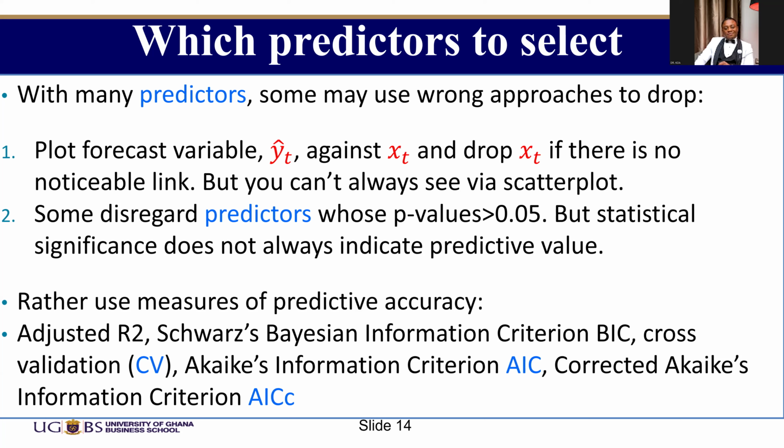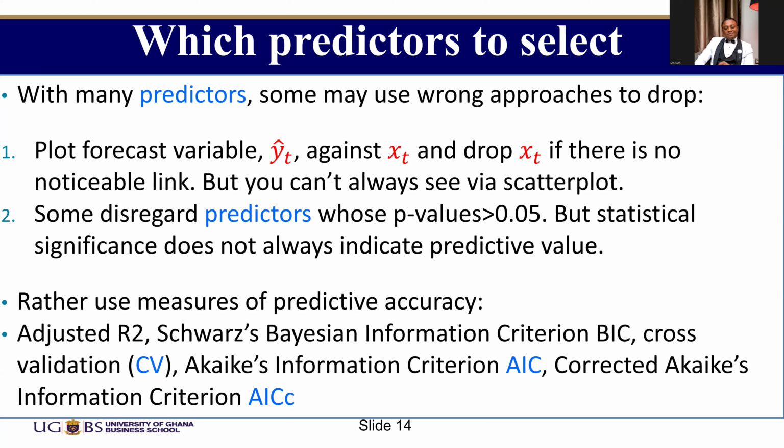Because statistical significance doesn't always indicate predictiveness. It doesn't always mean that because you are statistically significant, you've got a higher predictive power. No, no. For example, being a man doesn't show masculinity. Being a man doesn't mean that you can beat a woman. It's not true. Some women can beat your man for you, and then you fall down many times. So you can't use this as a way.